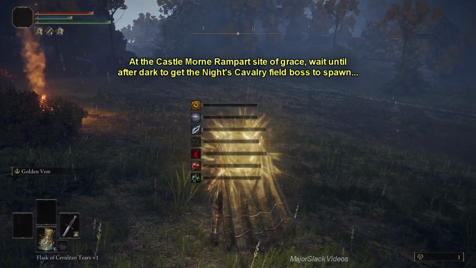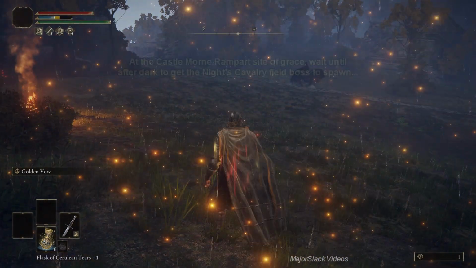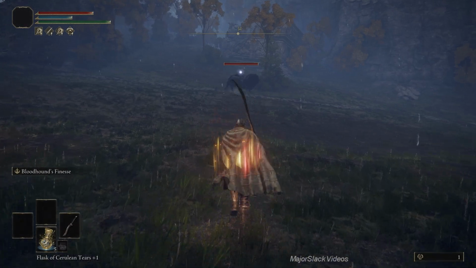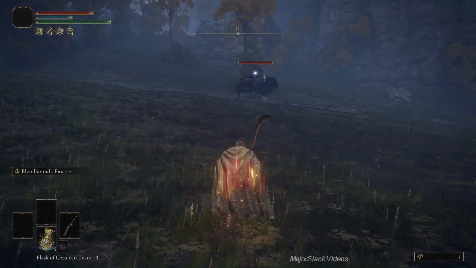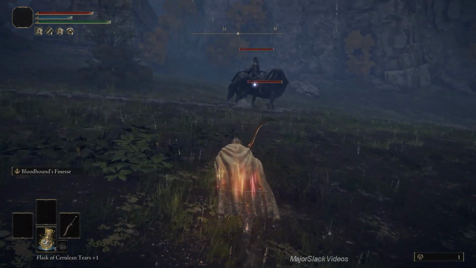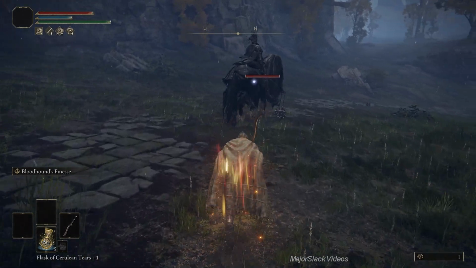And you will break his stance when you do a charge attack, and Bob's your uncle. And that's my entire strategy. The first thing I'm going to do is try to get a sneak attack. He always patrols down this way. Target the horse, not the man.